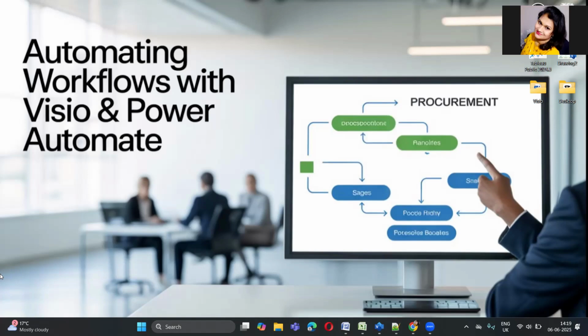Today we are exploring how to build a fully automated workflow using Microsoft Visio and Power Automate. If you are still handling requests manually, it's time to streamline and upgrade your process. I will show how to export Visio diagrams directly into Power Automate to bring your business workflows to life automatically. Today I will cover mapping triggers and actions for automation and exporting the workflow to Power Automate. If you are a business analyst or business user, you don't need a developer to build this. Let's get started.